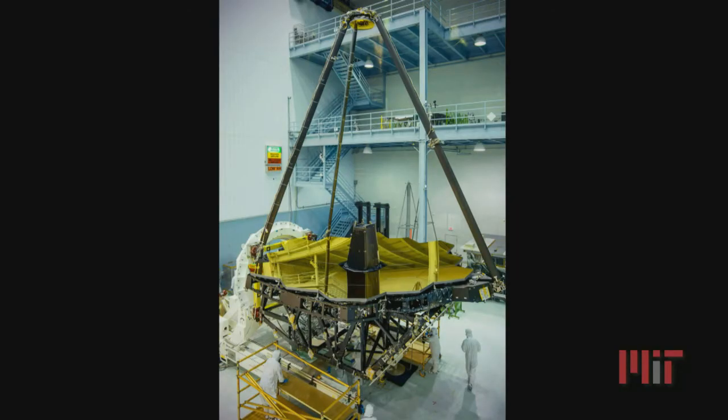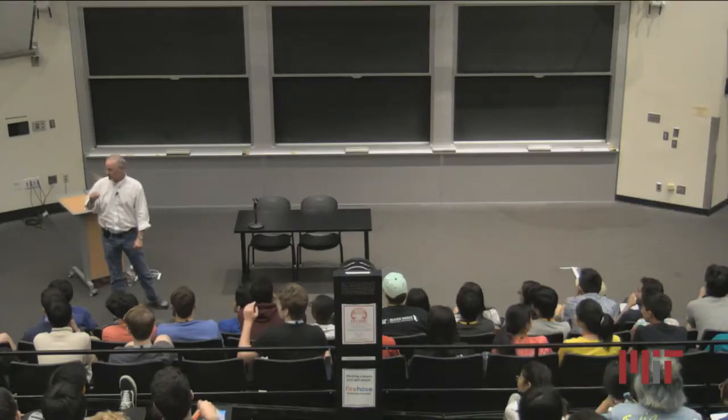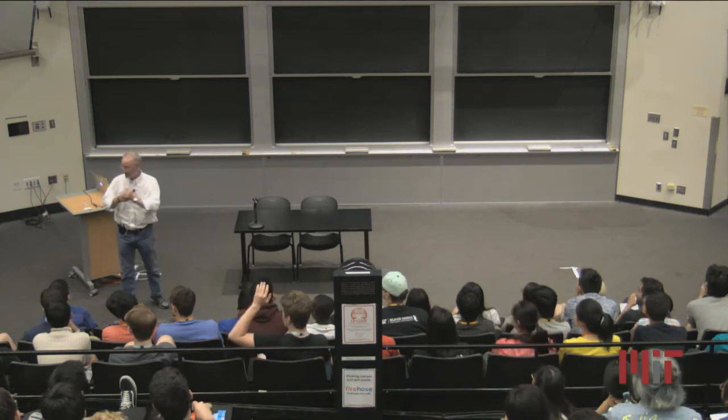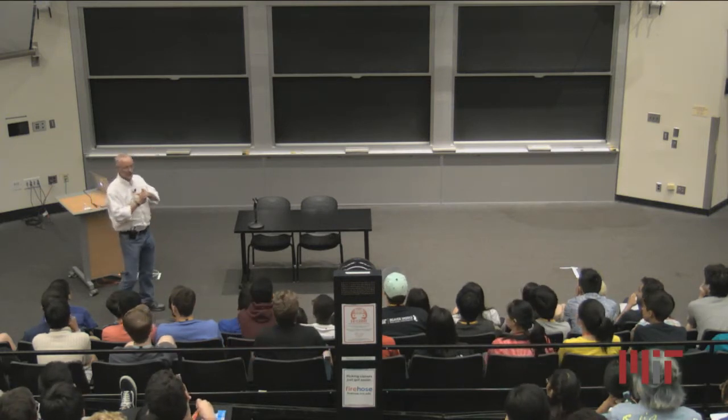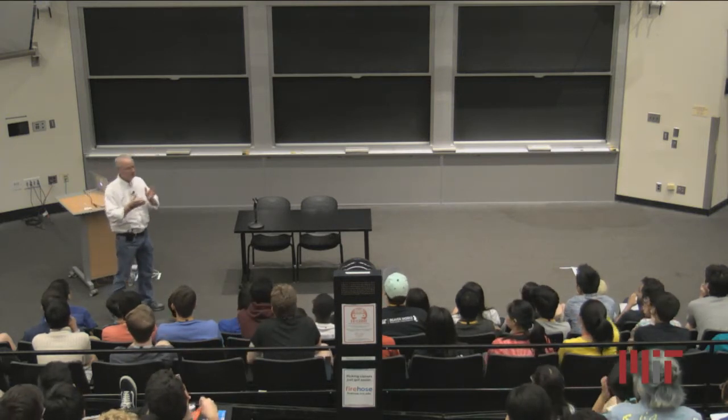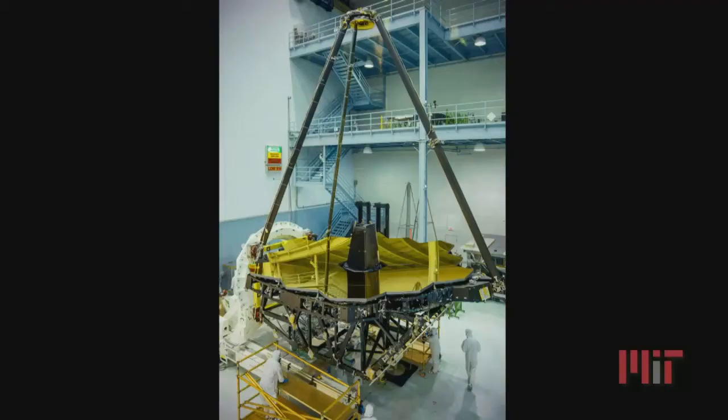So I want to show this because I just think it's a beautiful piece of machinery. You're looking at about $5 billion there, just in case you're wondering how much that costs. Anyone know what it is? Do you know the specific telescope? James Webb, right. So you know Hubble, right? And that's 2.25 meters in diameter, the primary mirror. This is the James Webb Space Telescope, over six meters in diameter.